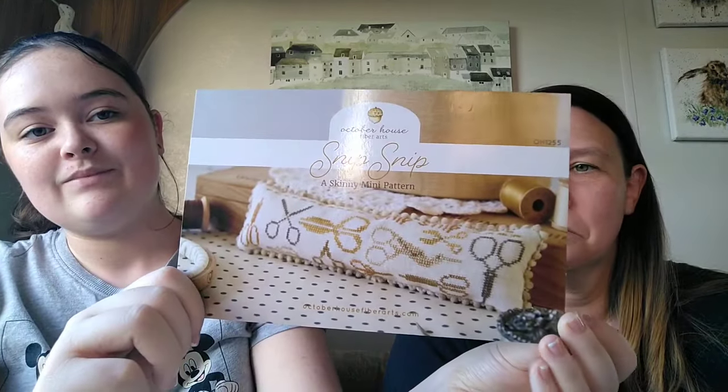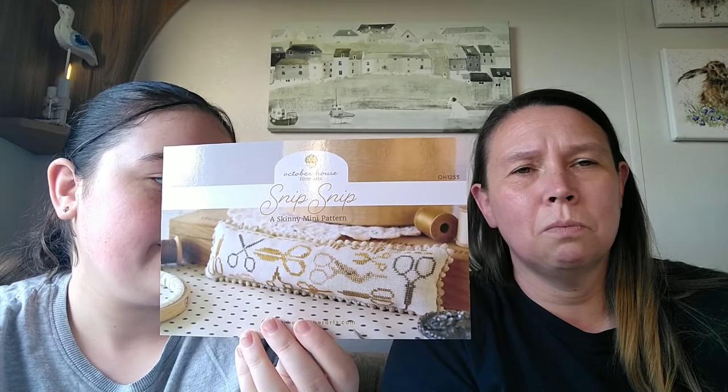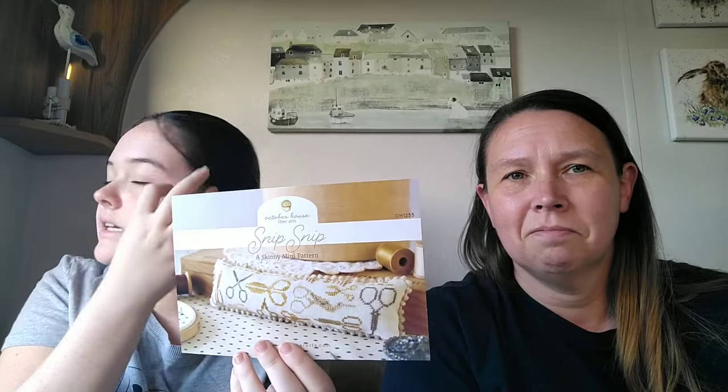I've got that one. And there's this one that I got, which I really like as well. So this is Snip Snip by October House Fiber Arts. And they're part of the skinny mini pattern, so I've seen a few of these I like. I like the bobbins ones, I like the pumpkin ones, and I do like the scissor ones. These ones are 124 by 37 stitches, and what I'm going to do with this is do each scissor in a variegated thread.